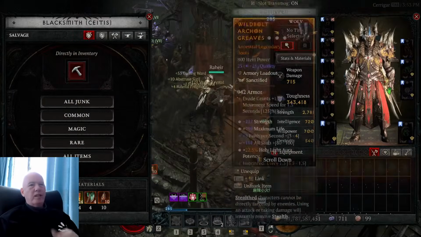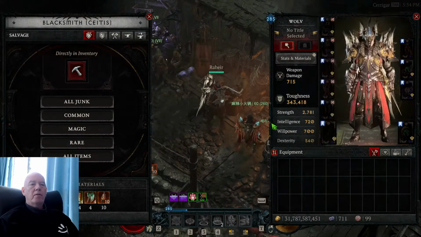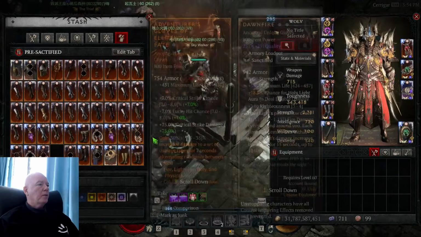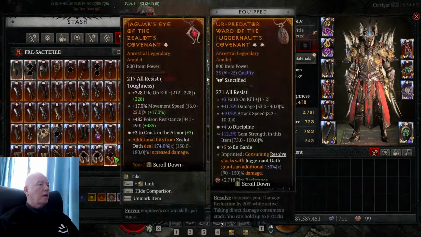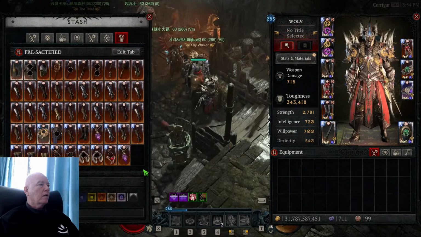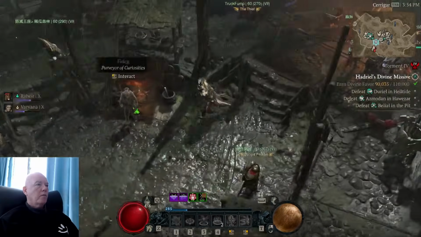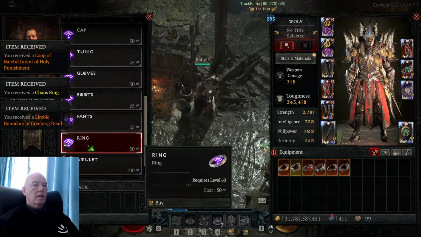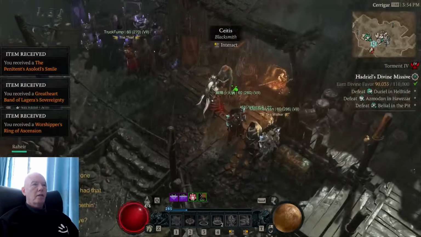Excuse me. I've got holy punishment on there. Holy and fire damage. Do I have a ring? Let's see if I can just roll a so-so ring. Not even a chance of a so-so ring.